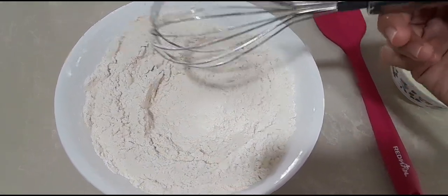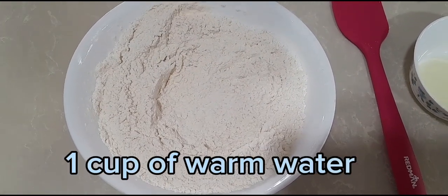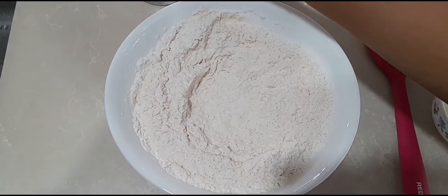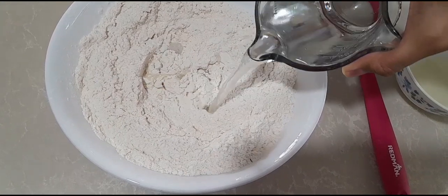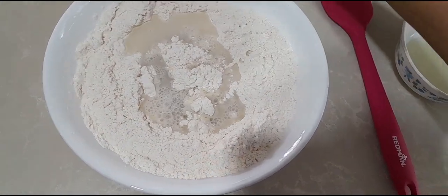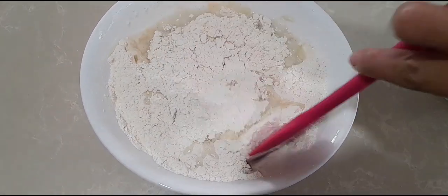Then we will put the water, warm water only. I have prepared 1 cup. Here, you just put this gradually. Then we mix.